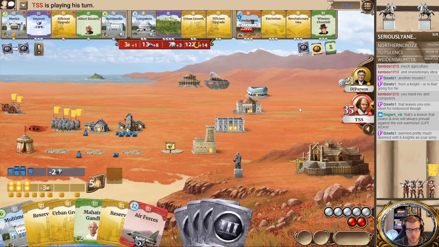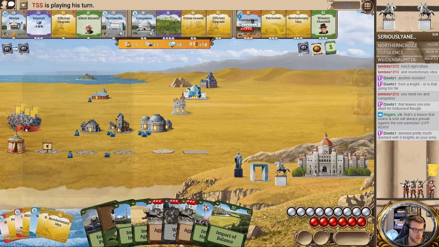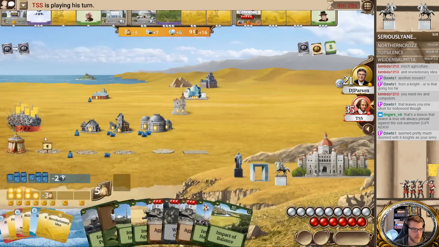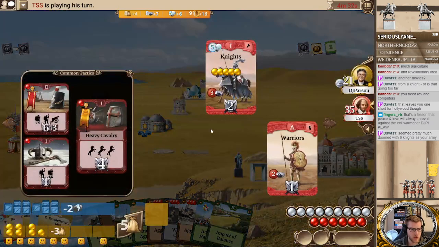So I'm pretty much doomed with 6 knights as my army. No, I don't know if that was the problem. There was a reason we went for that. We stole 4 yellow cubes from him because of the 6 knights. But yeah, there's a limit for them, I guess. Even though with air forces, it's even okay.